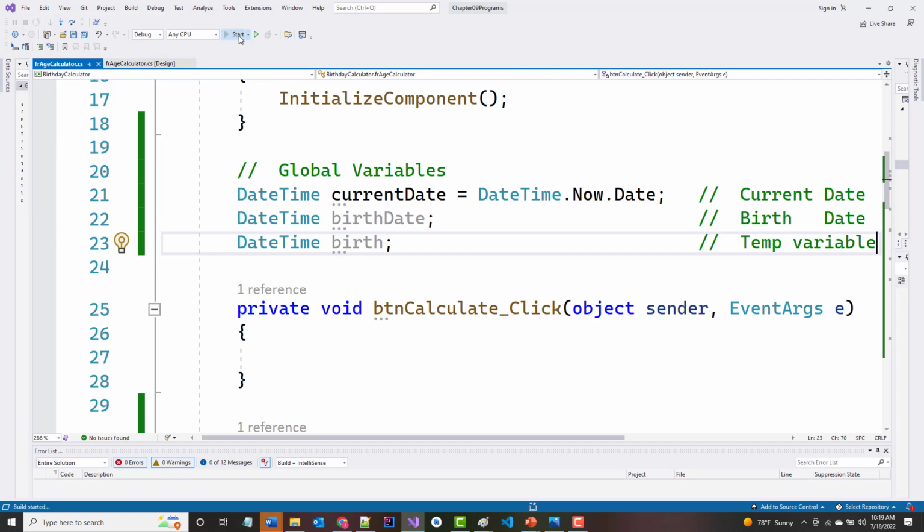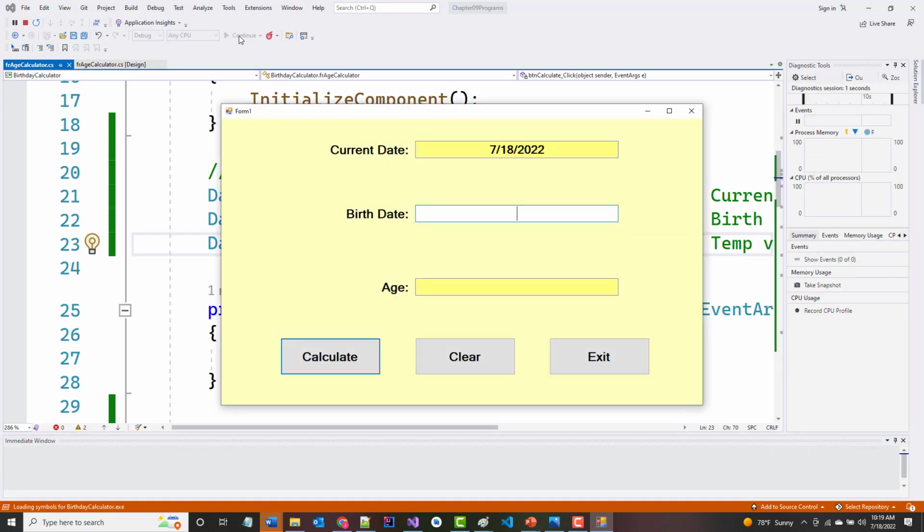You've already seen it, but there it is in action right now. Not doing a whole heck of a lot. Now, what do I have to think about in here? Well, the first thing I want to think about is, what do I do if there's no birth date in there whatsoever? All right, so let's check for this being empty.